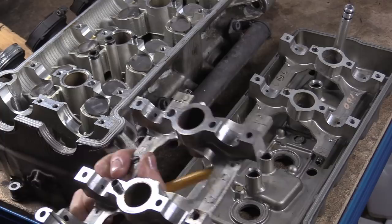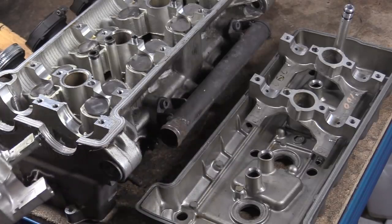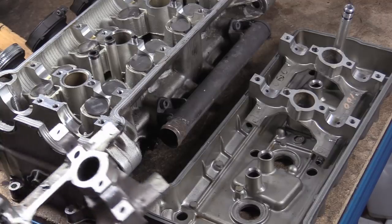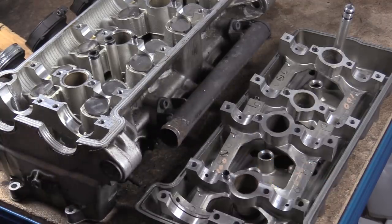We TIG these up. Then you would stick the whole thing together, then you'd have to basically bore it, and then you'd have to line bore it and start all again. That is ridiculously expensive. Because of the setup, because people don't do this, they basically buy new heads.